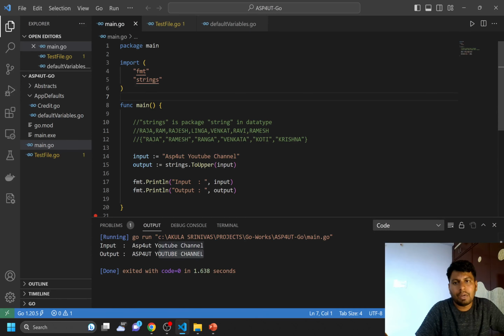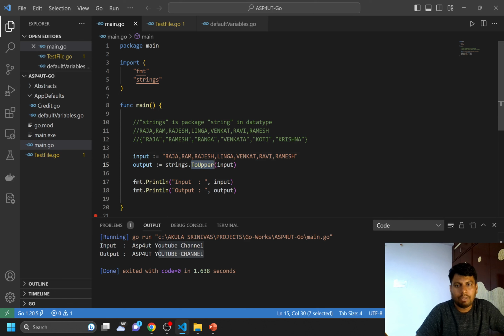In the same way, we have a Split function. Suppose this is a single string value, and these are names separated by comma. I just want to split this string value and create a list of strings, a names list.